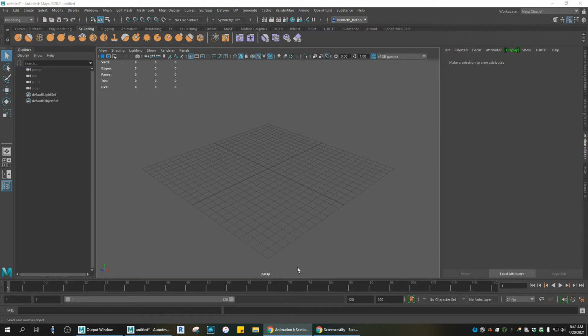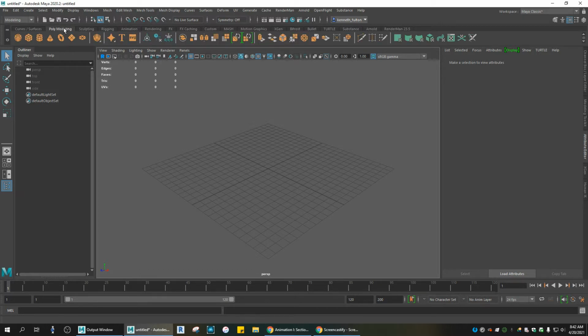Hey, here is a quick tutorial on working with some different sculpting tools within Maya. Now, typically we start modeling and moving things around using these primitives, poly models, and getting into sculpting is a way that you can use a brush to push and pull the geometry around to give you a little bit more customized look to your objects.